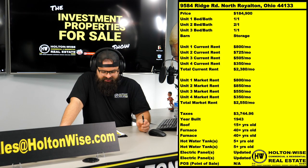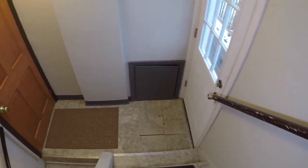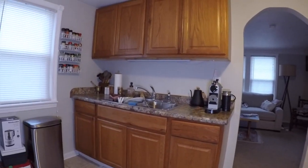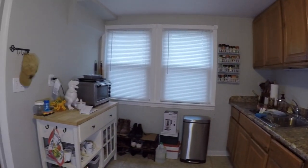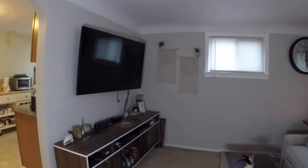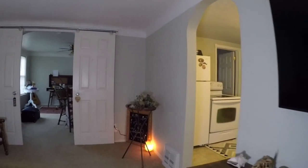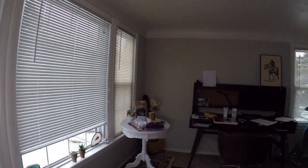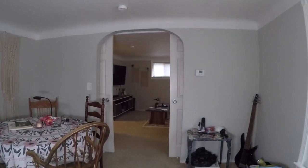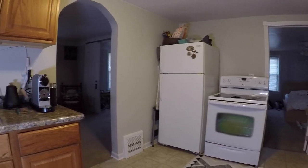As for the three units inside the home, all of those are rented. We're getting $800, $725, and $505. Everything here is market rent except for unit number two, which is actually rented for less than unit number one. Unit number one is only a one-bedroom unit and we're still able to bring in $800 a month — that's the advantage you get investing in A-grade neighborhoods. We have a legacy long-term inherited tenant in unit two paying $725, but we could increase that rent slowly or wait for turnover and bring in $850 a month, since that is the only two-bedroom unit. That brings our total market rent to $2,550 a month, and you get a beautiful 30-year loan on that. That is why I love quads and why I love investing in real estate.